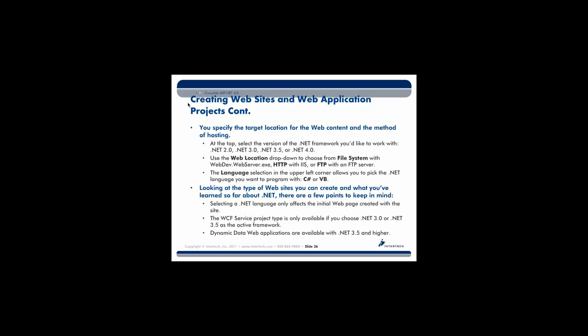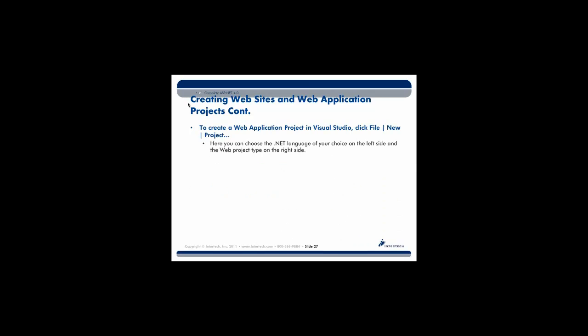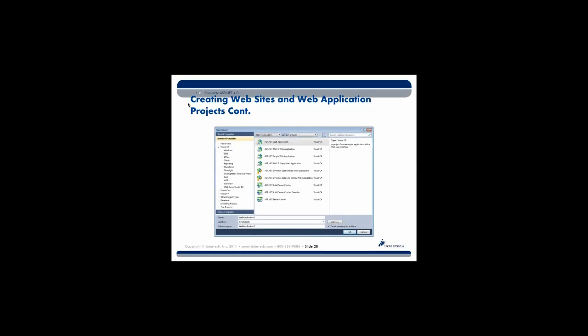Okay, so I talked a bit about what was already in the menu system here. And of course, to create a web application project, it's a little bit different. This time we'll actually choose File, New Project. And then again, on the left side, we do have to choose which language we're working on. Is it going to be Visual C# or Visual Basic? And notice that we choose the web folder on the left side. I know that's pretty faint on this screen here, but web is actually selected on the left side there.